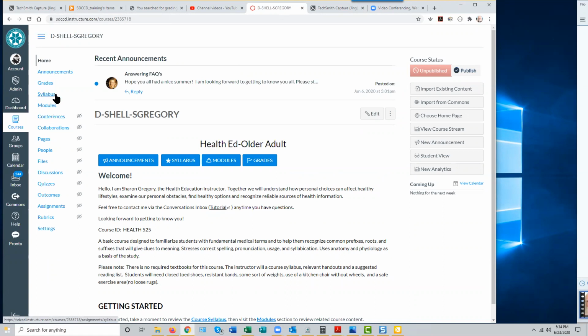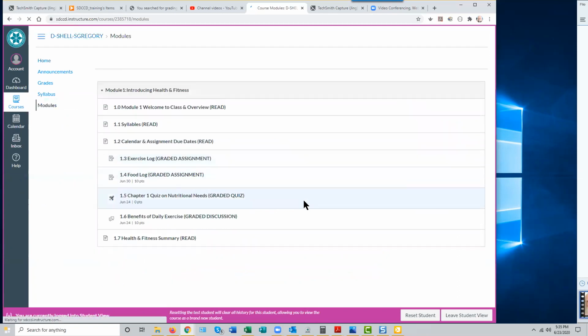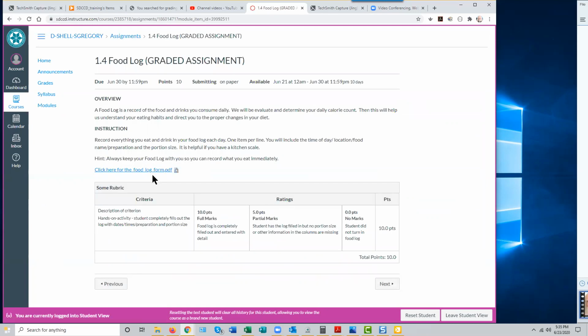Okay, now you're going into Student View, right? Yeah, but before that, didn't you hit? I went to Settings and then Student View. Or yeah, or you can do it from the home screen. Okay. Either way, there's 2 places you can enter Student View. Okay, so I'm definitely. All right, now we're going to go to the modules. Okay. And it's which one? 1.4 food log. Got it. And there's no submit button. Let's see if we can figure out why.